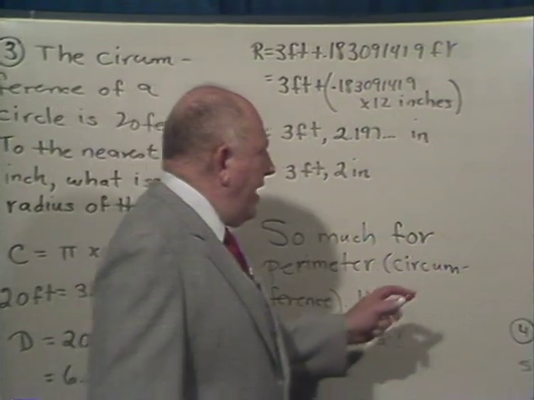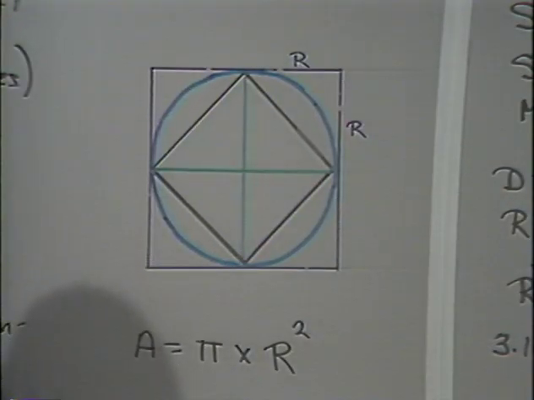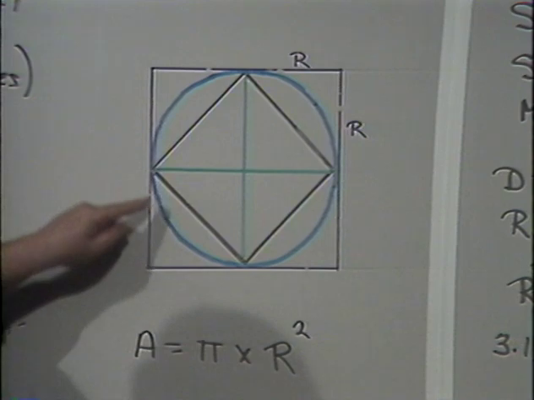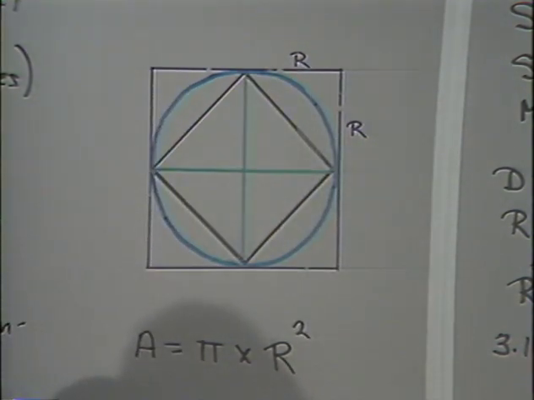I would like to find the area of this circle. And the area is the amount of space contained inside the circle. The one thing I know how to find the area of is a square. So one of the devices that the ancient Greeks used was they said, okay, let's draw a square around the circle. Since the circle is inside the square, its area must be smaller than the area of the square.